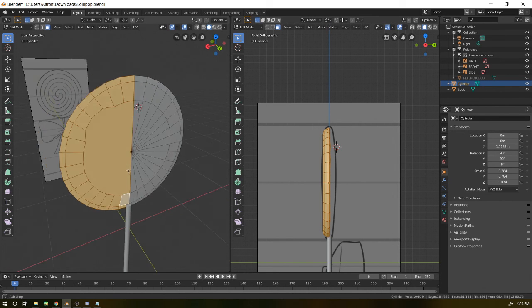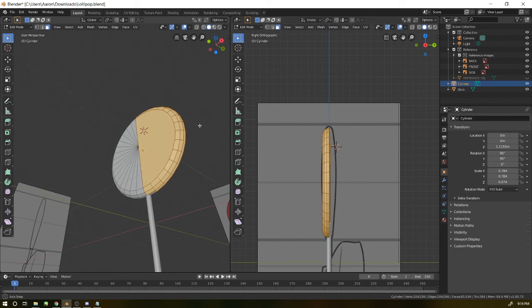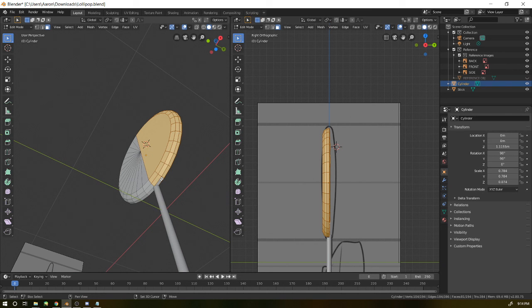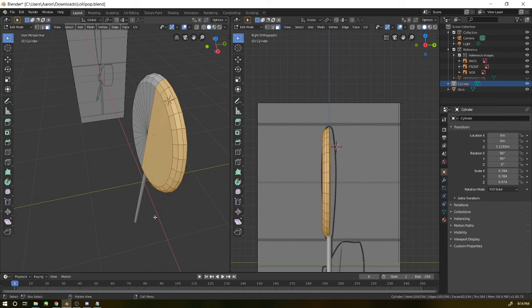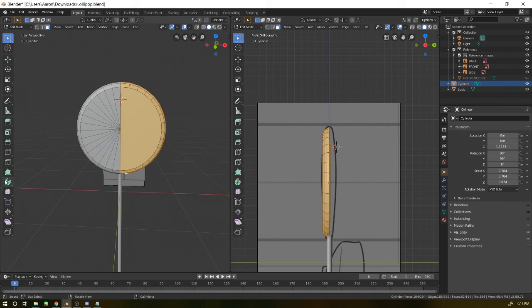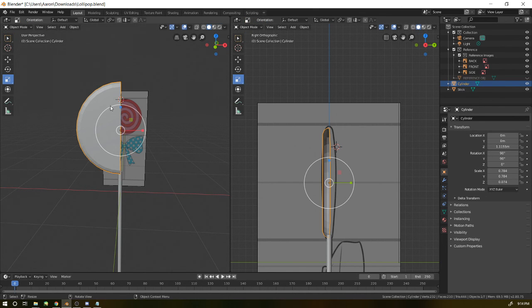Okay, now I'm going to check over here to make sure we still have this side selected. Missed one down here, so hold Shift down, left click, select that face. Perfect. Now I'm going to delete those faces. Delete faces. Perfect. So now we're going to go back to object mode by hitting tab.